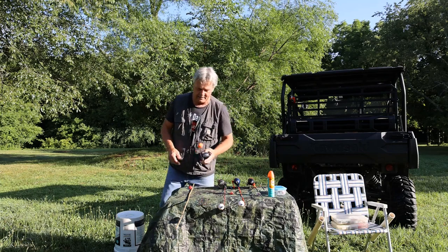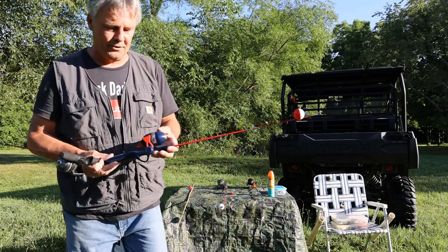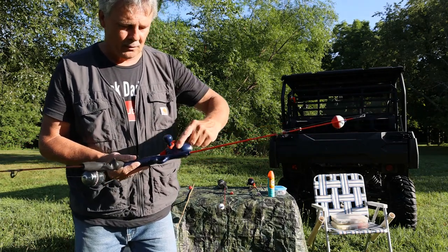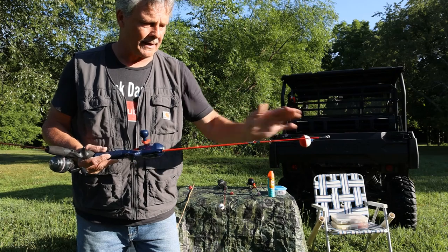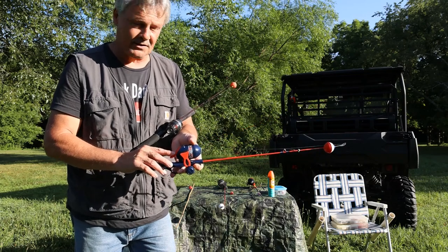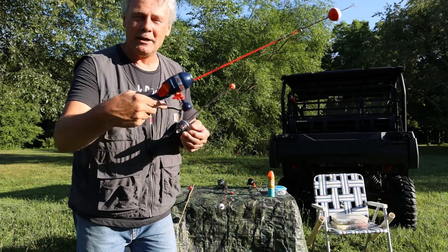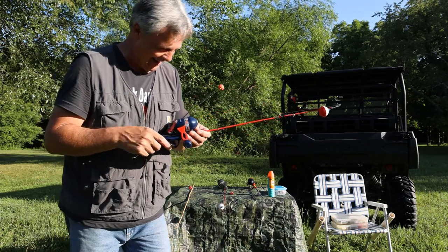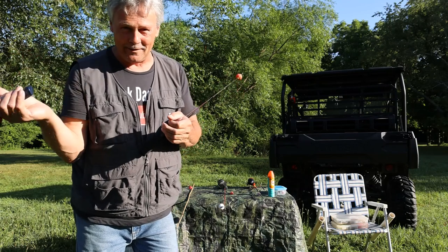Now we're going to go up to the next step. I have two varieties and this is all depending on your choice. This is a Spider-Man pole — the reel is fixed to the pole so there's no way they can throw it off, and it's a really short rod so your child can control it. On this you do have the push button to release the string and then they simply cast it out. Be prepared — when they start casting you're more than likely going to see this go into the water. Be aware that when they are swinging this thing behind them, anybody standing back there or anything else such as a hat is probably going in the water with it.